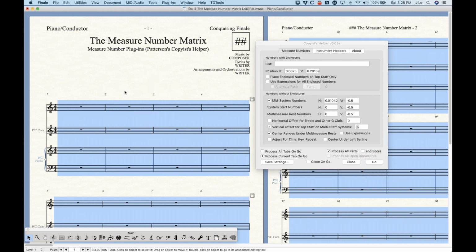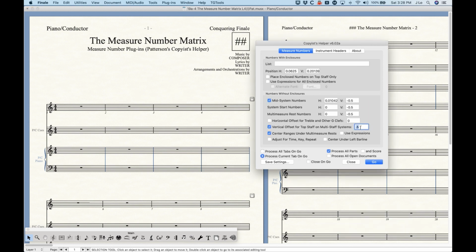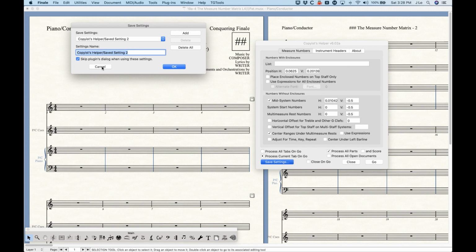No, not quite, but it's a little bit too high. I actually have this as a saved setting. That's another one of the cool things about this plugin: you can set these up however you want, and then save the setting here, and it will give you some options of what to call it and all that stuff. And you can see that I have several here.